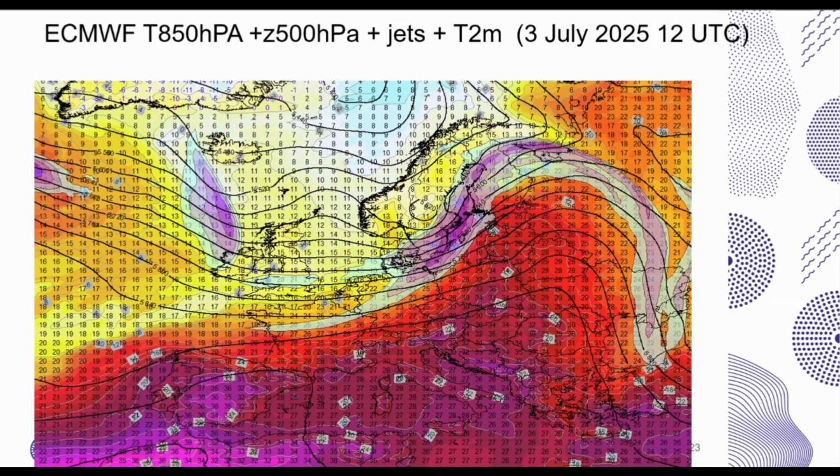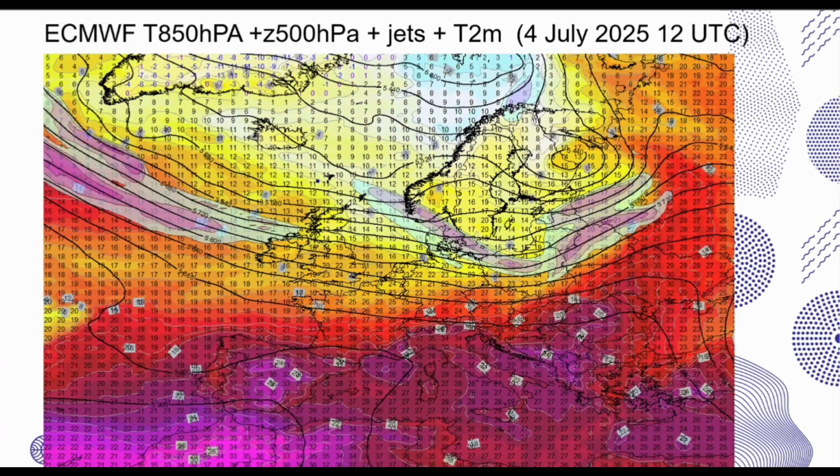And then I also put up the data for Friday at 12 UTC. So the low pressure is now over the eastern part of Finland, and the warmer air is moving a bit to the east and still staying in the south as well. But otherwise, in Germany, we already have a bit colder air masses, and also north of France and so on. But the whole system is moving slowly to the east.